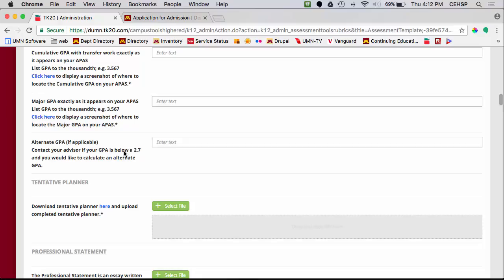The alternate GPA is designed specifically for people who, in some other institutions, it's called an academic fresh start. So say you were a mathematics major when you came and you did very badly in calculus your first year, and you took calculus and physics and US history and you bombed.